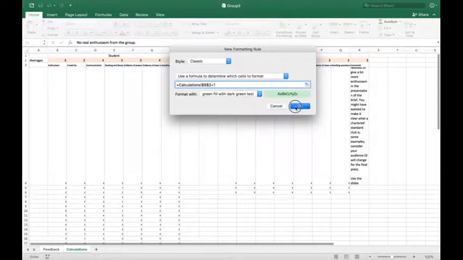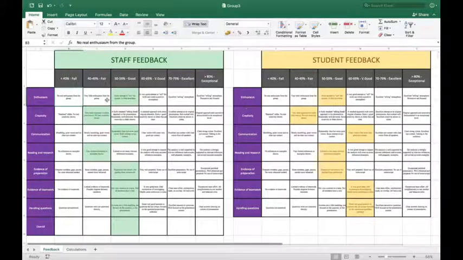Okay, so the way that I've set this up is that in here, this less than 40% is 1, that is 2, that is 3, that is 4, etc. So I go through each of those boxes and repeat, so 1, 2, 3, 4, 5, 6, for all of these and all of the student ones as well. Once I've done that, the colour coding works with the number changes, so all the calculations are done for me.